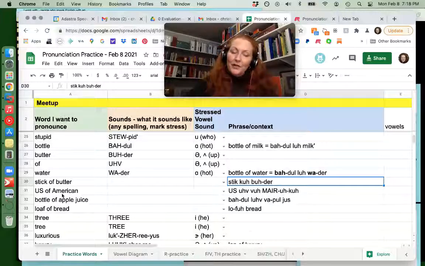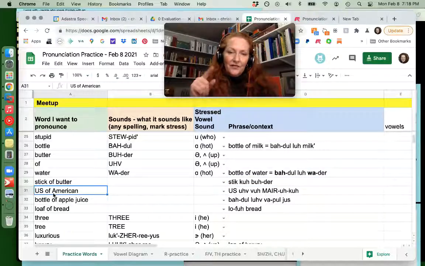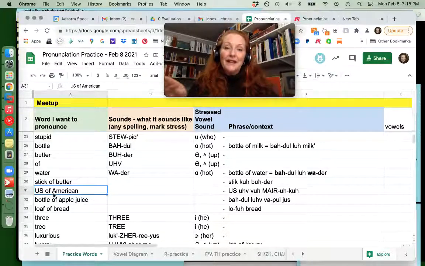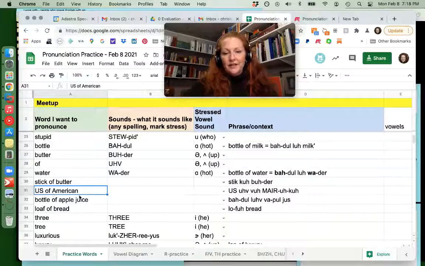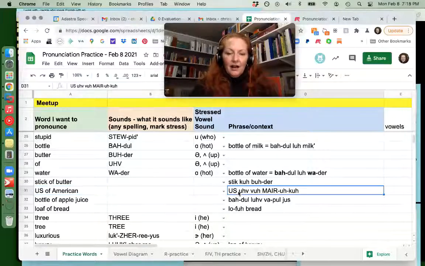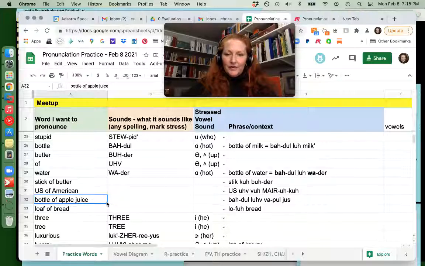And that brought up, when do you hear the V? You hear the V when the next word begins with a vowel. And so then you will keep your lips on your bottom teeth for the V and keep making it as you start the next vowel. So United States of America. I shortened it. You can say of America. It's totally fine. Bottle of apple juice.